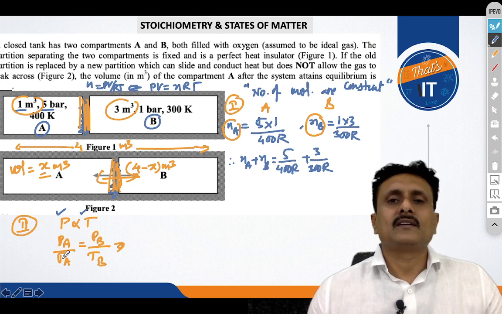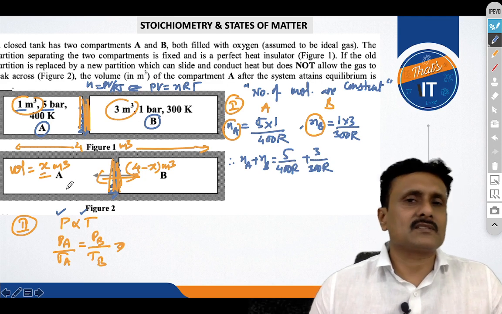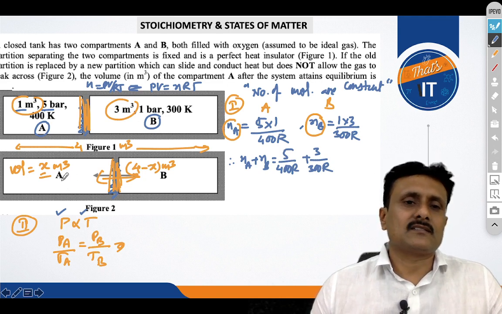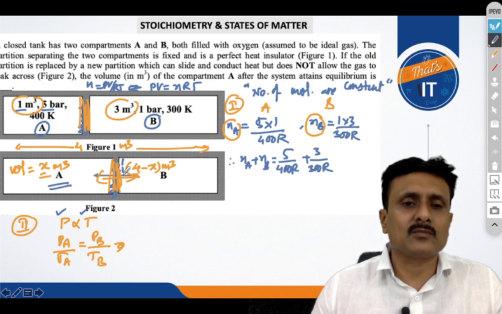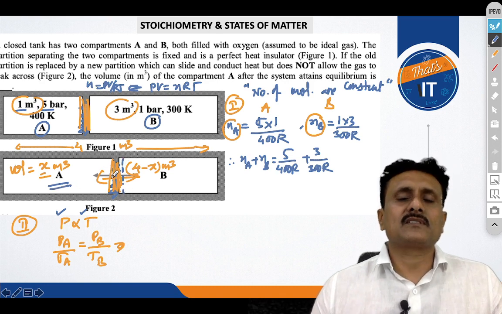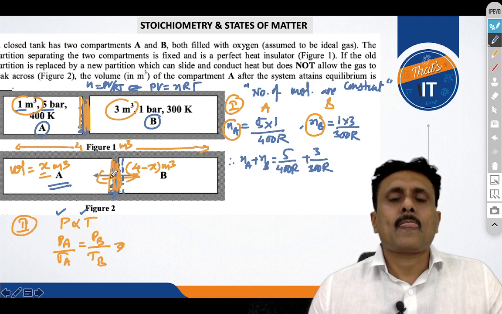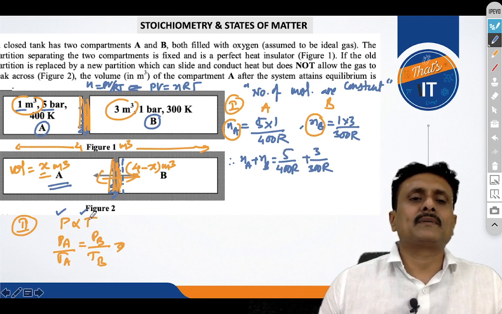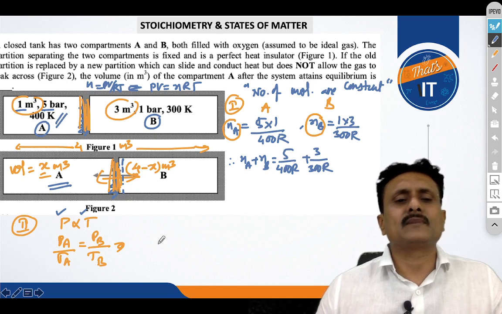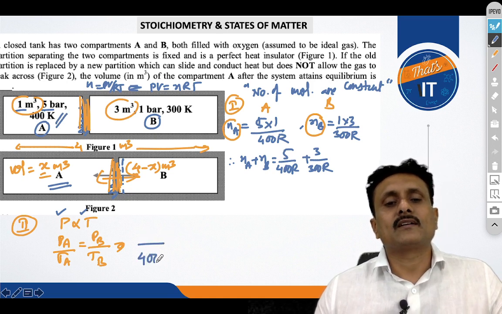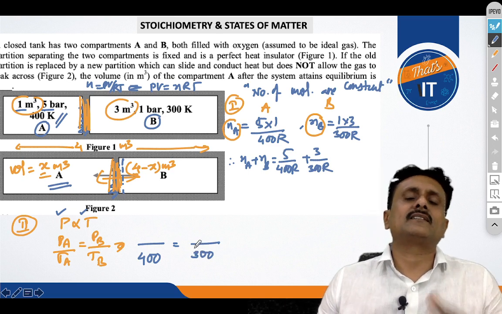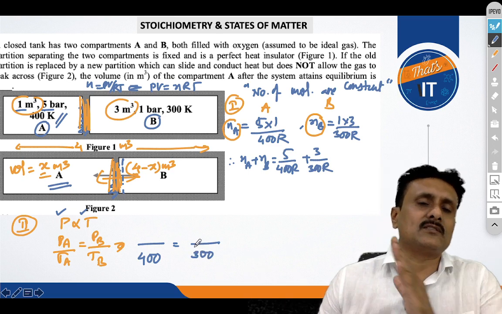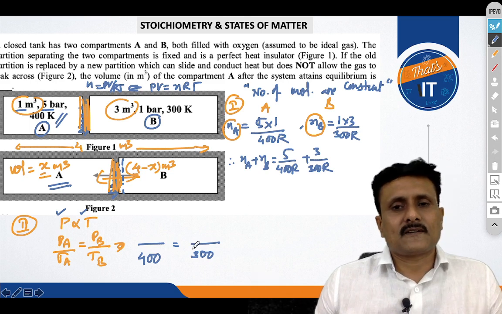So PA by TA equal to PB by TB. Over here you see the pressure will certainly change, isn't it? The pressure changes or not. When you make a change, suppose this has been moved forward, then definitely the pressure will change. Temperature over this side is always remaining 400, and over that side is always remaining 300. It's not being said that the temperatures are changing, it's being said that only the volume part is changing.